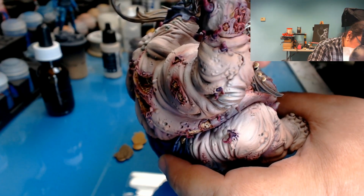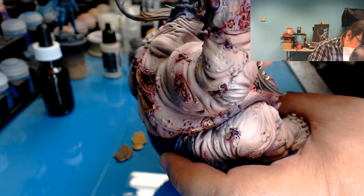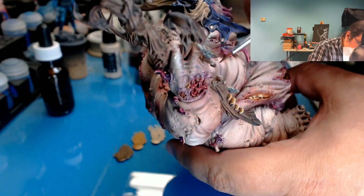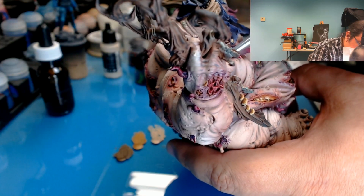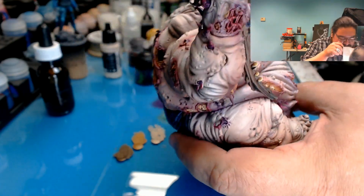Basically, I'm just going for some of these little pimples and stuff around the surface. Just bring some attention to those, bring some color variation to the skin.